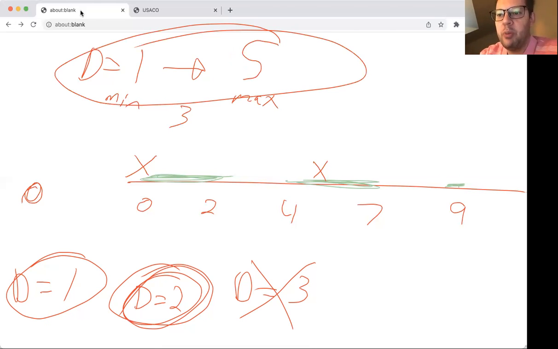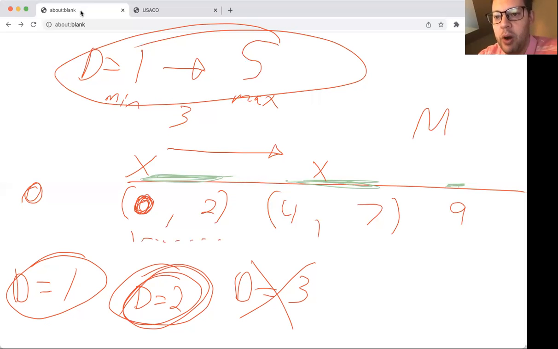Now, the reason why this works is because we can verify whether or not a D is going to work with a linear pass through M. So that is M operations, essentially. We would have our list of intervals. We would place our first cow on our very first spot. And then whatever D is, we can add that much and see, is that more than this? If that's not more than this, then we can place the next one and go find the next spot. If it is more than that, then you have to move to the next interval, but you still have to be aware of this 0.